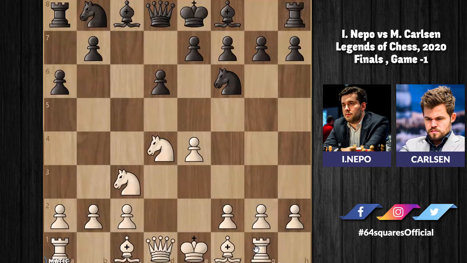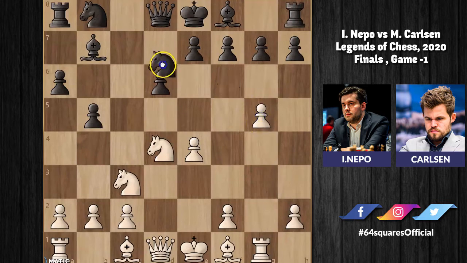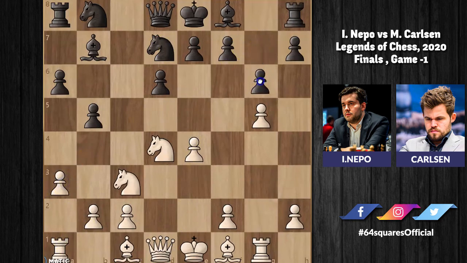Nepo goes for the Freak Attack variation by playing rook to g1, and now b5, preparing for b4. Here Nepo clearly goes for g5, and then bishop to b7 by Carlsen. Now g5 attacks the knight, so knight f6 to d7, and a3, preventing white from playing b4, and g6, preparing for castling. So now h4 and bishop to g7 and h5. Nepo is offering a pawn.